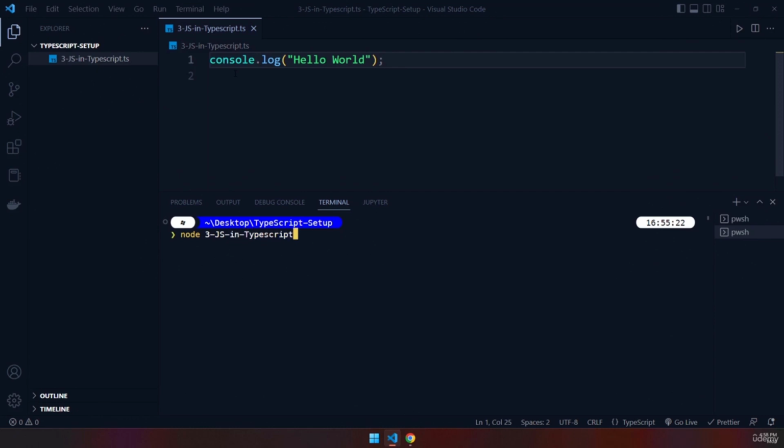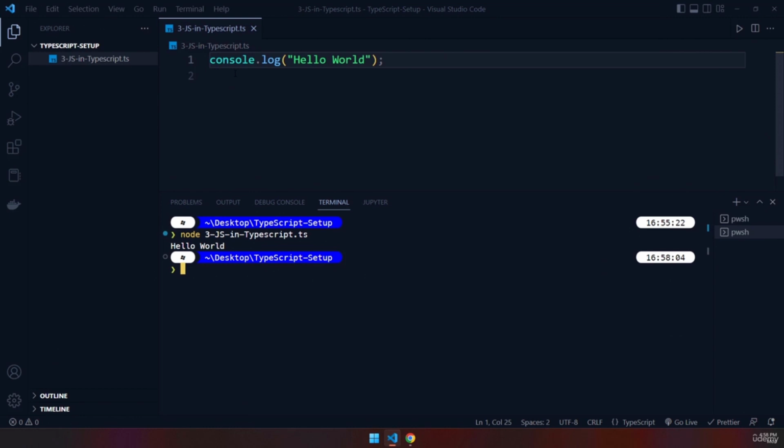Do not forget the extension .ts, and as soon as I do that, you can see it says hello world. So this is a valid TypeScript program. But how would I compile this into JavaScript? Since TypeScript, we have already talked about this, cannot be read directly by the browser.